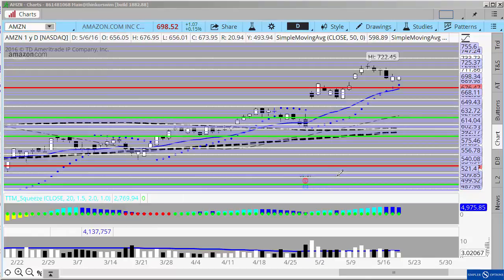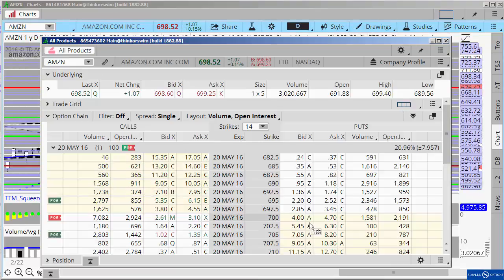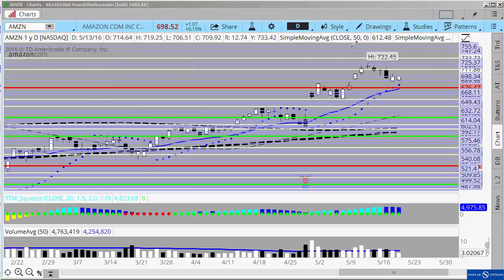The first ticker I'm looking at is Amazon, and a couple of things about this particular ticker that in my mind make it a difficult underlying to try and pin this week. You've had such radical movement over the course of the past several sessions. Post earnings you might be able to argue that it's traded somewhat sideways around 700, but the general concept of the pin is that you're finding something that has been trading sideways for some time or working in a range, so you have a better feel for which strike you'd like to sell. Amazon has been very volatile here as of late, and when you look at the open interest there's not really one particular strike that stands out. So with all these things in mind, Amazon is the more difficult of the two to pin.